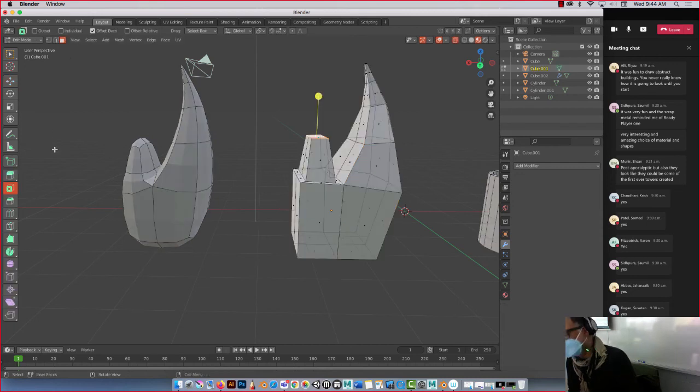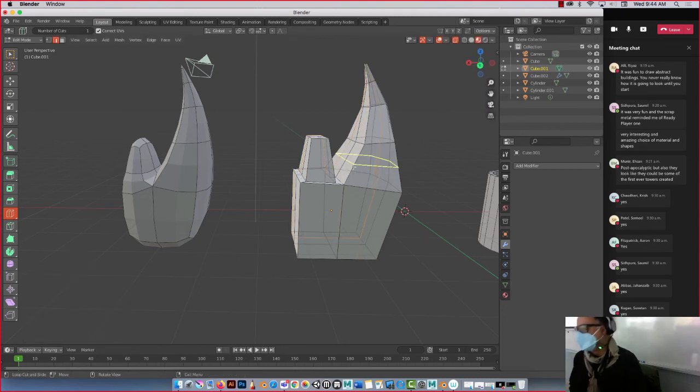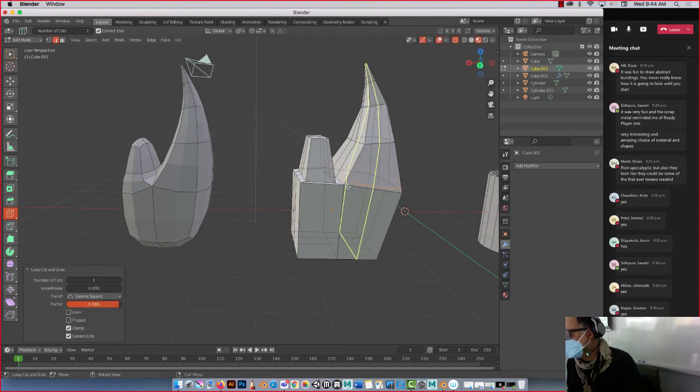I'm going to press tab. I'm going to bring my cut tool, insert loop, boom, and I want one down here. Oops, hold on. And I want to slide that right in there. I want to slide one right here, wherever there's a cut like this, there's an intersection. I'm adding extra loops to maintain the look of the geometry. I mean, man, I don't want to complicate it, sorry.